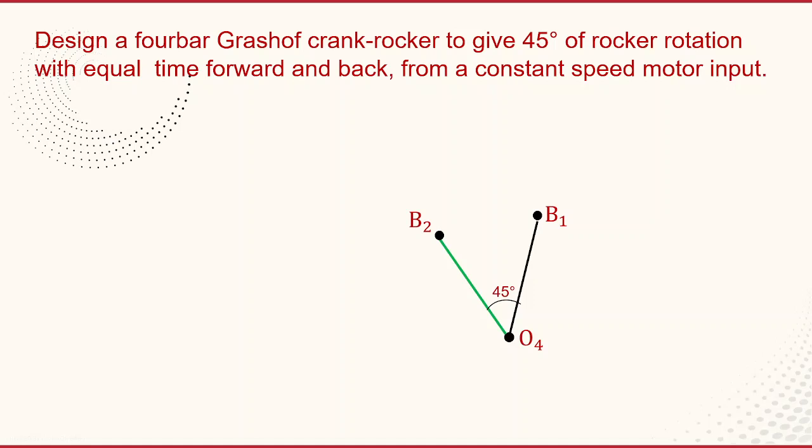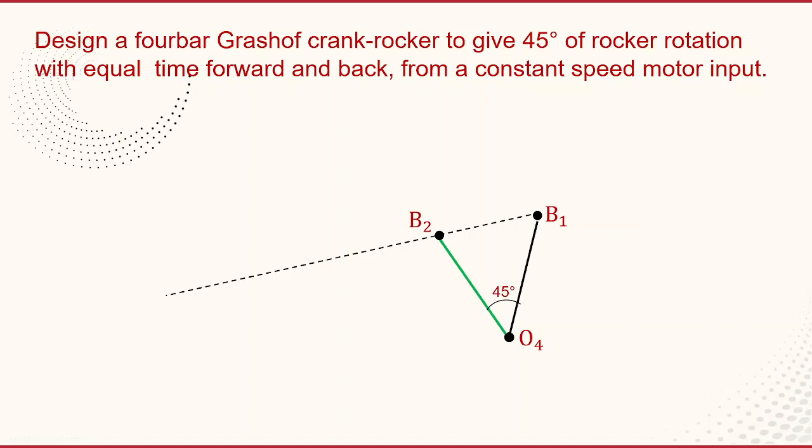Now we want to decide where we want to keep the center of the crank. For that, what we can do is draw a line passing through the two points B1 and B2 and extend that line. Now you can see I constructed one line. It is passing through B1 and B2 and extended up to a certain length. The length is not known. You can take any length and extend.